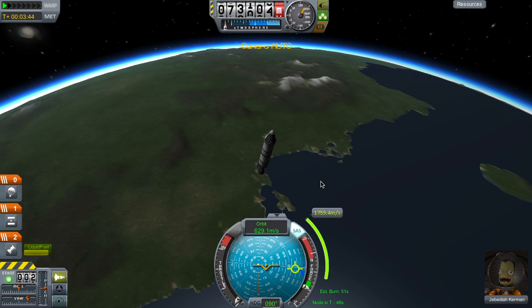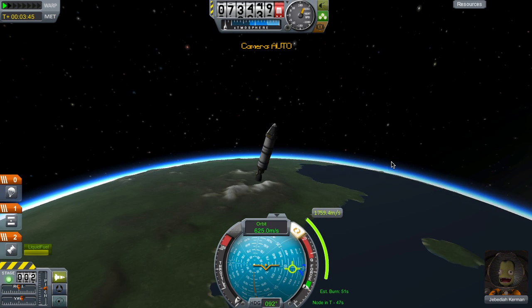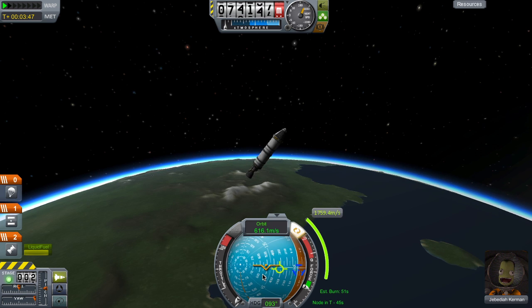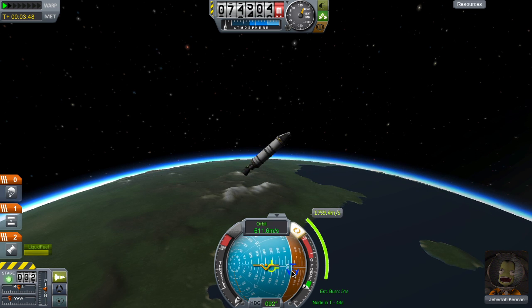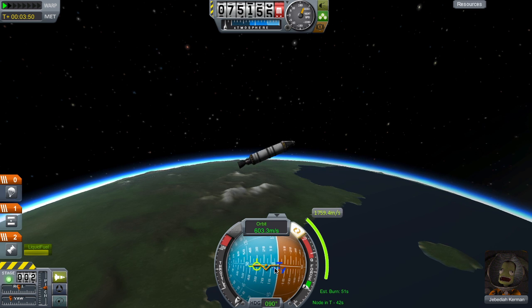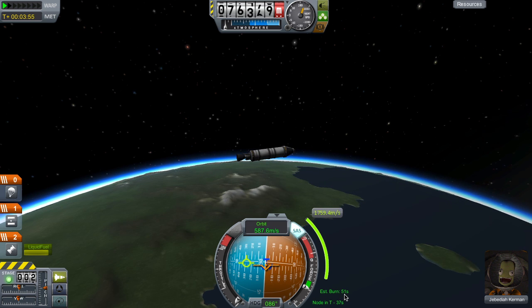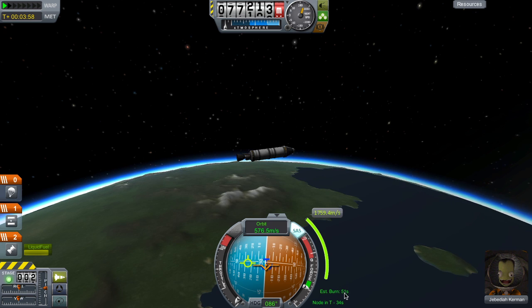So we're going to come back to the vehicle view here. And on the nav ball, you can see I've now got this little blue point. And that blue point is the direction that we need to burn on. So I'm just going to get my ship pointed right at that. You can see it's got an estimated burn of 51 seconds, and that the node's coming up in 36 seconds. So we want to split the difference of the 51.